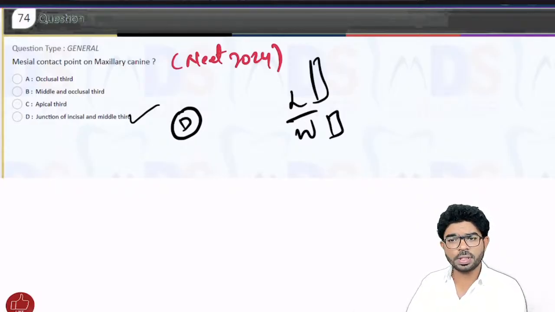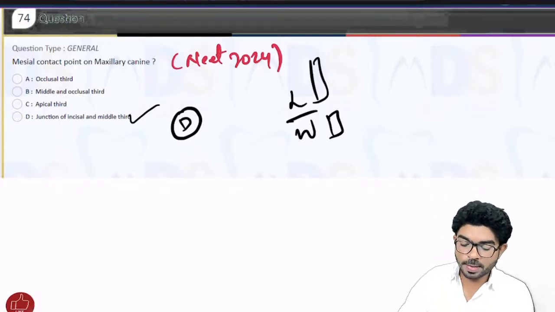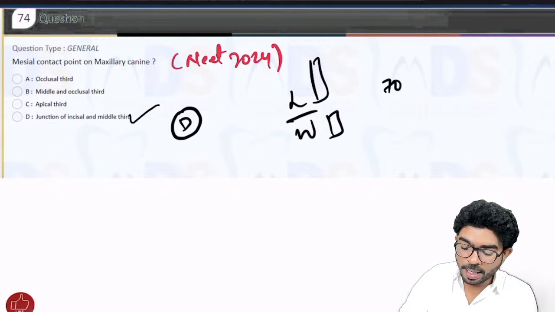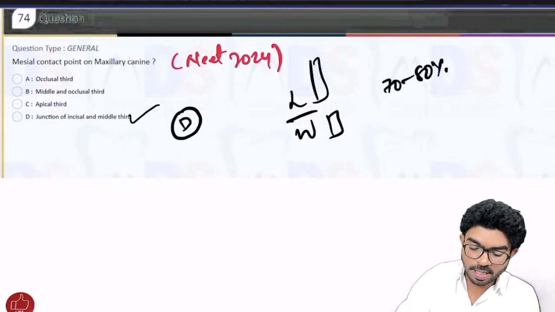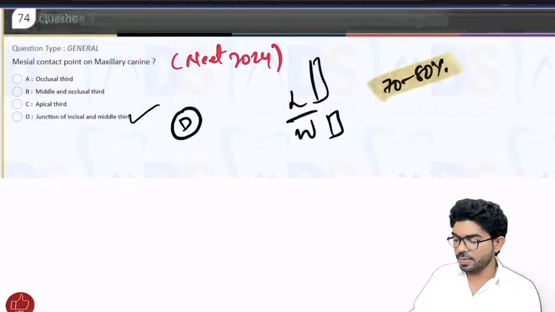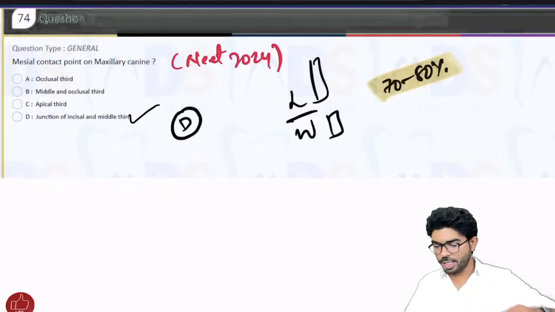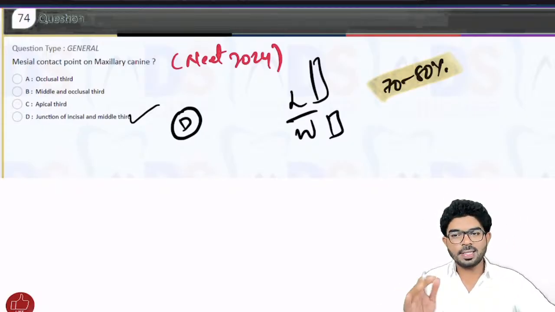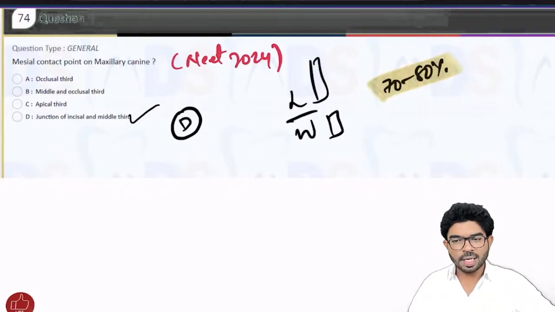It can be an ortho question or operative question or a dental anatomy question. Because you have these lengths and widths dimensions of a particular tooth, the length and width ratio is going to be 70 to 80%. It is going to be 70 to 80%. The question was repeated so many times in the examination, so please do make a note of it. Contact points are very, very important. You have 2 questions on contact points, which are simple and straightforward, nothing to break your head.